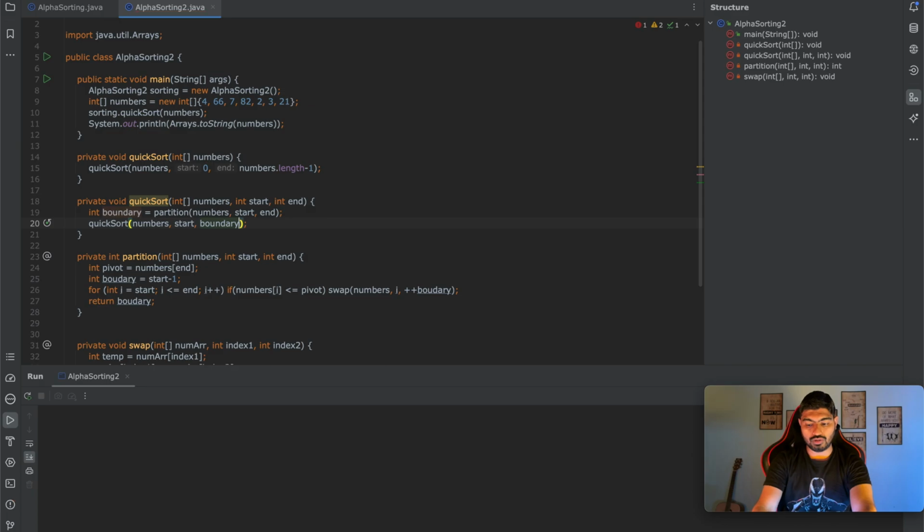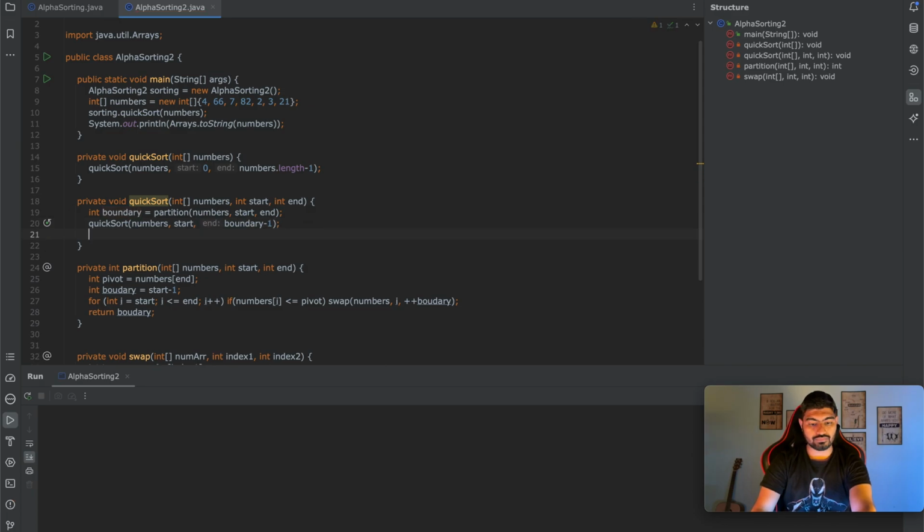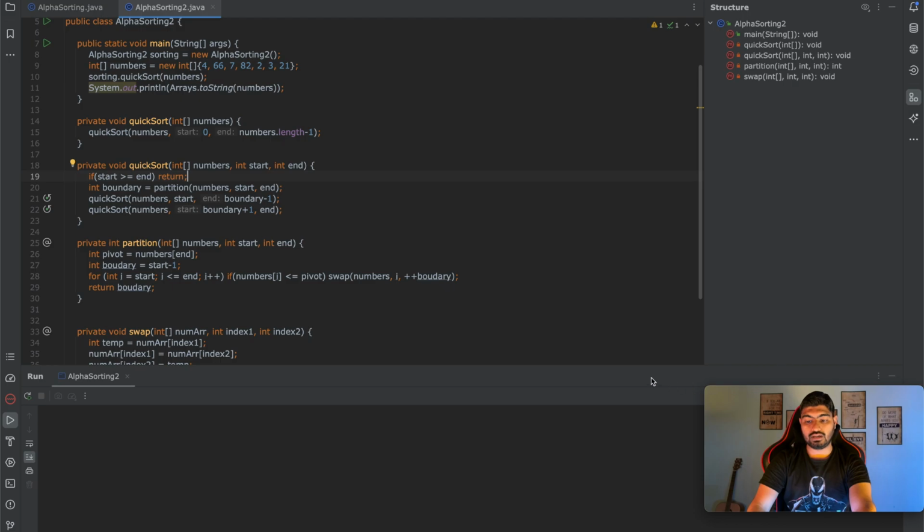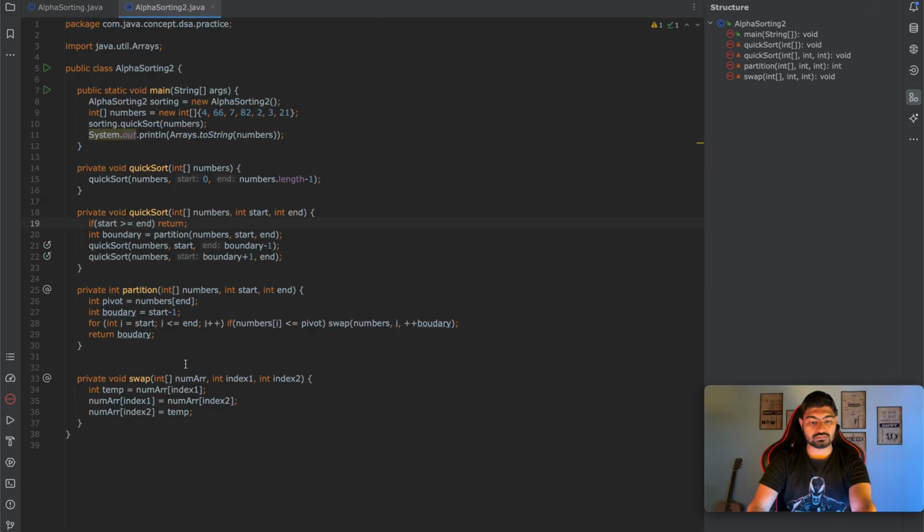We need to sort start to boundary - 1 and quickSort(numbers, boundary + 1, end). And we are missing our base condition. So let's write that: if start is greater than or equal to end, that's when you're supposed to come out of the recursion. And we are done with the implementation.